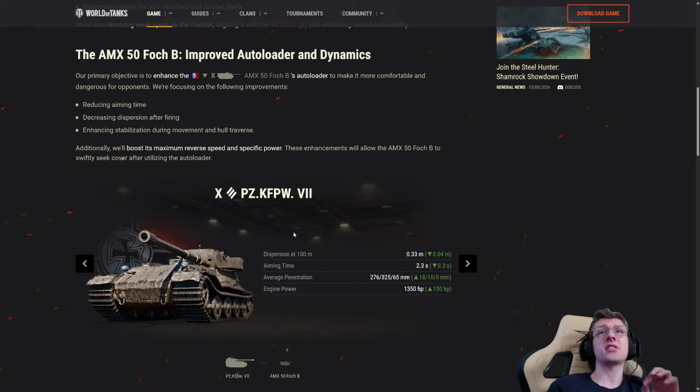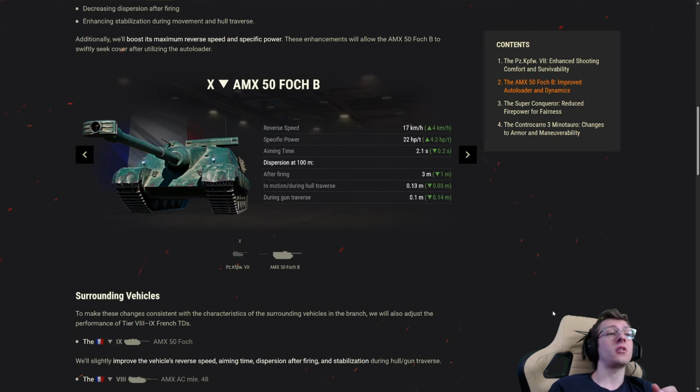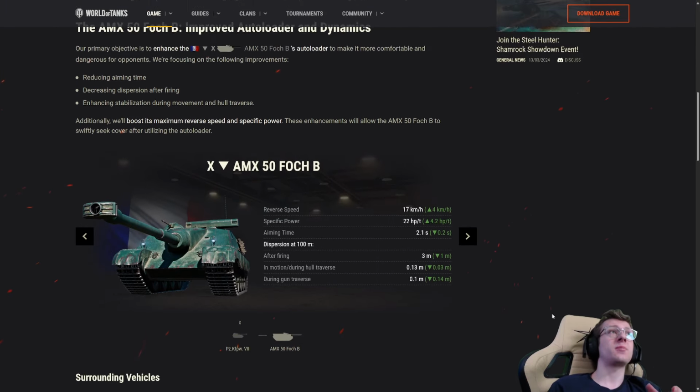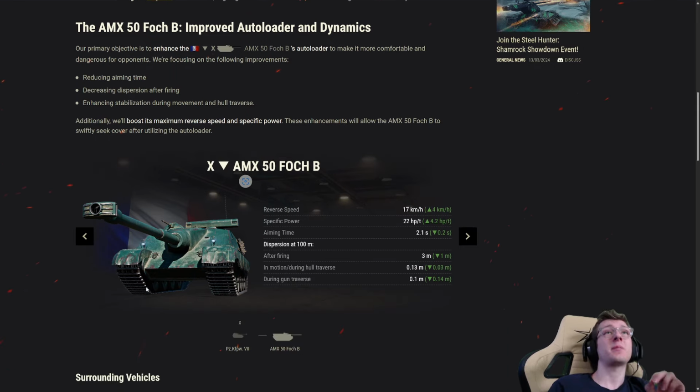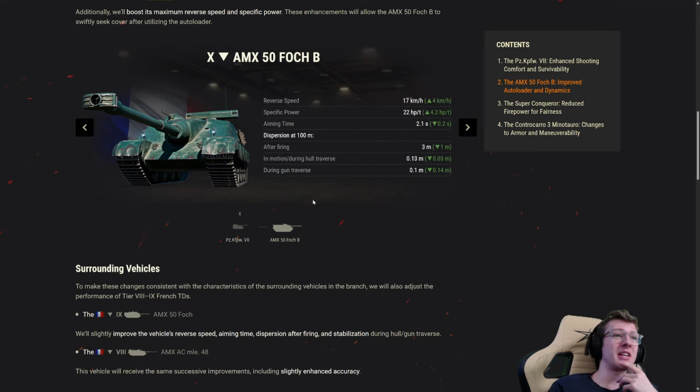We also have the AMX 50 Foch B, and we all know the Foch B is quite an insane vehicle. They are going to be changing the Foch B quite a bit. They're reducing its aiming time, decreasing dispersion after firing, and enhancing stabilization during movement and hull traverse. So its on-movement dispersion is getting better. Oh man, this is going to be nasty. Additionally, we're also going to boost its maximum reverse and specific power. Oh boy, that's going to be nasty.